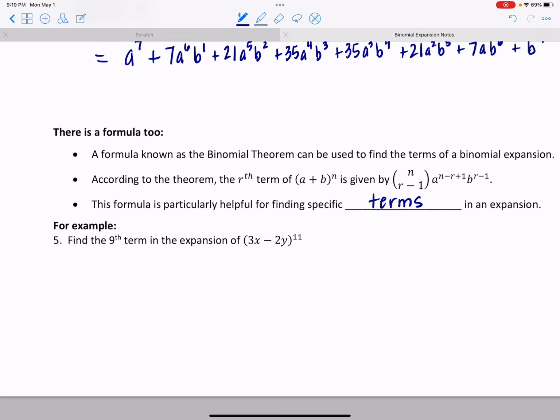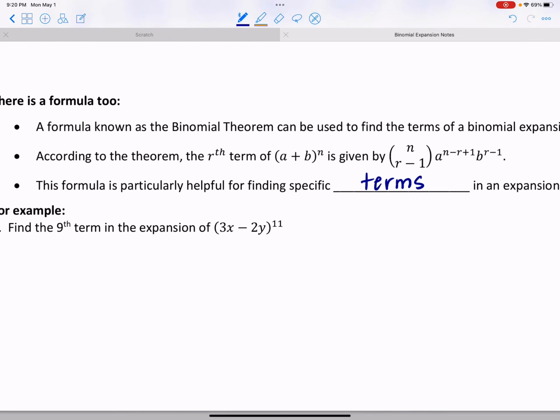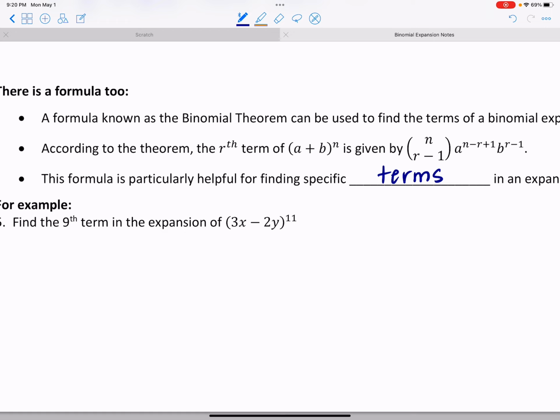All right, so the formula says that the rth term of a plus b to the nth power is given by our formula. So the formula says a couple of things. N and then r minus 1. This is weird. Hold on. N and then r minus 1 in the parentheses here. This is a weird thing. I don't know if you are familiar with that notation or have ever seen this before. And then n minus r plus 1, and then we're going to multiply by b to the r minus 1. So that's what the formula says. If I can identify all the components, that would be half the battle. The other half the battle would be just getting this into the calculator.